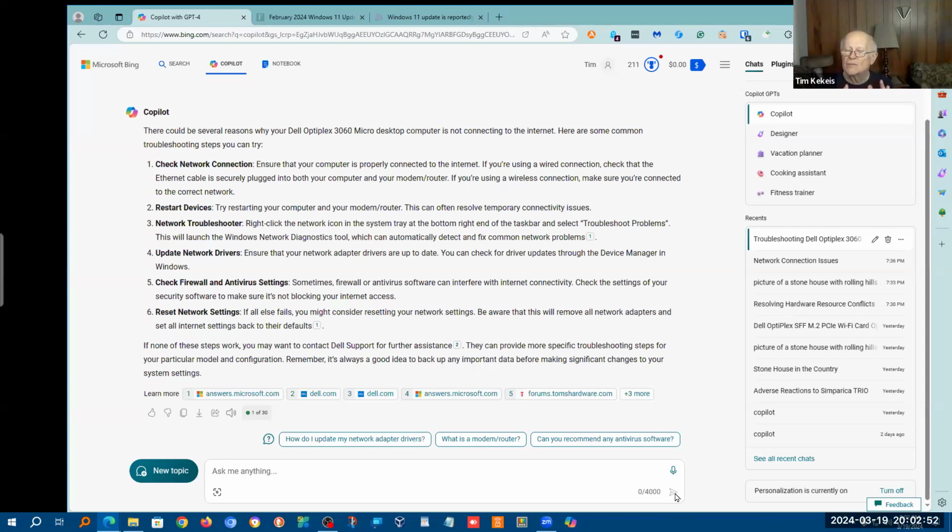And most problems on computers in particular, or cars, which are 4-wheel computers these days, they have a myriad of possibilities as to what's causing the problem. That means you have to give it more accurate information to get more accurate answers back. And you may have to go through several things to find the one that works for your problem.